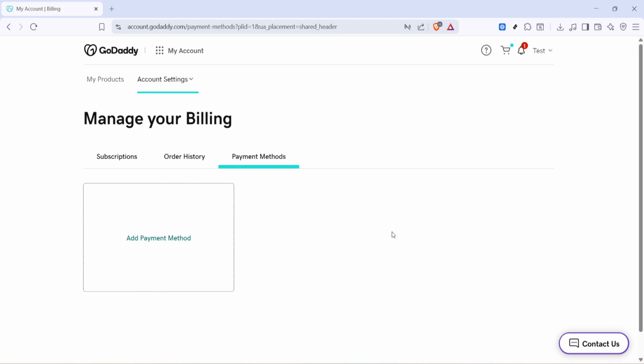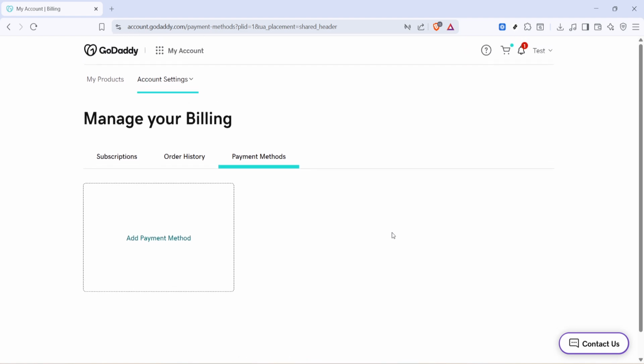If you don't see Remove or it's grayed out, there are a couple of common reasons. The card might be set as your default payment method, or it may be tied to an active renewal or a pending charge. In those cases, switch your default to another valid method or update the payment method for the impacted product. Once the card is no longer the default or linked to a pending item, you'll be able to remove it.